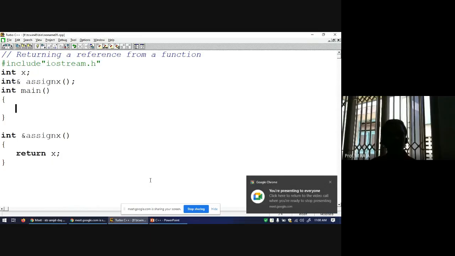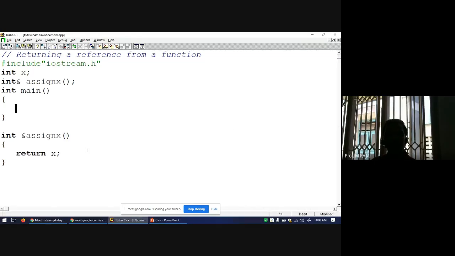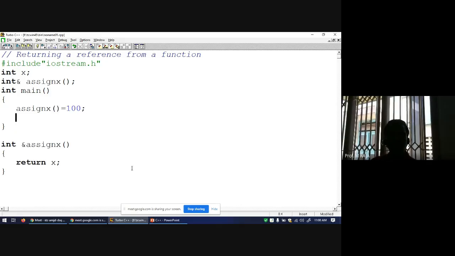Now to call a function here, we need to use the function call on the left hand side. That's what I said. It seems strange to us. Assignx function call equal to 100. Then we want to print the value of x: cout x is equal to x.